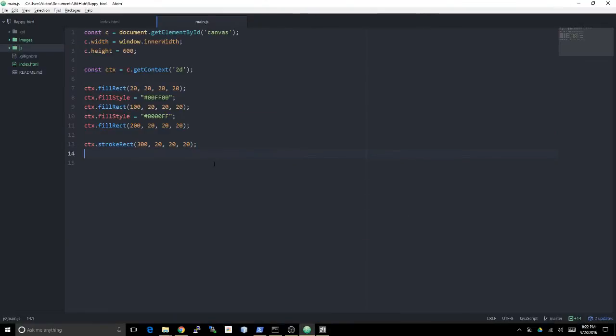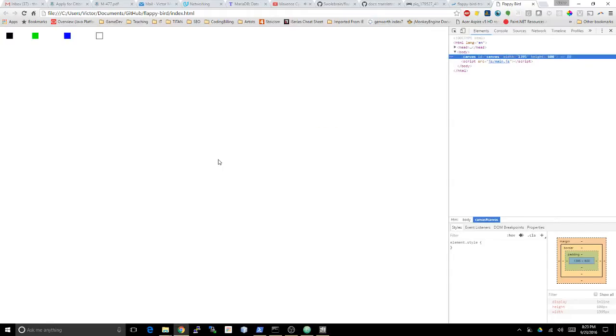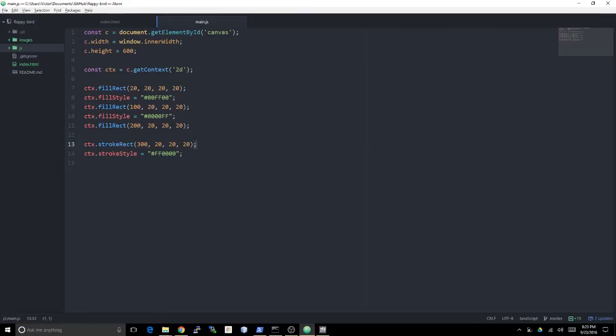If we want to change the stroke color for the next thing that we draw, we can do ctx.strokeStyle equals, let's say black, or let's just say red. And now I have to paint another thing.